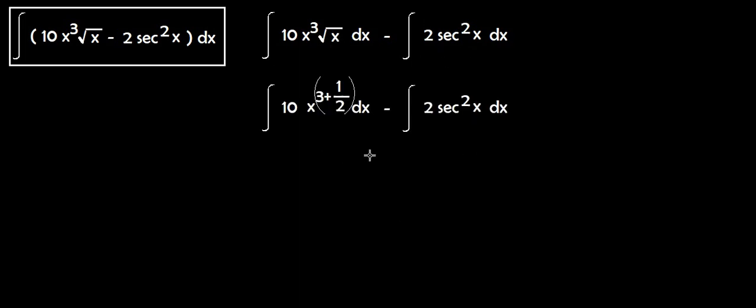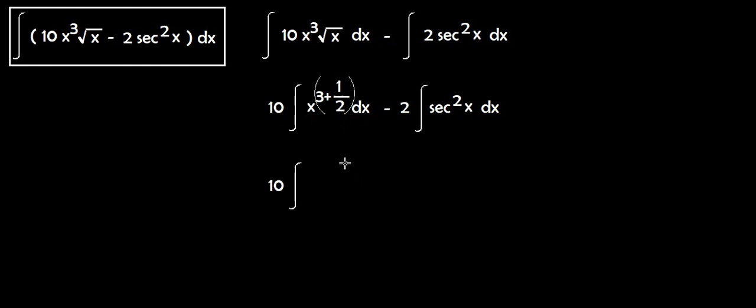Now for integrating the first term, we need to take the constant term, which is this, outside of the integral, and keep the terms which are depending on x as it is. Do it for this term also. Now for integrating the x to the power 3 plus half dx, we write the constant outside and the integral as it is, like this. And you need to write x to the power 3 plus half, add 1 to the power, and also divide this whole term by the power itself, and you are done.